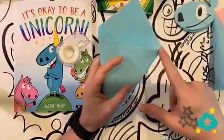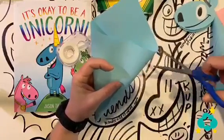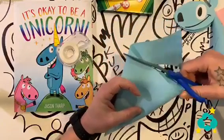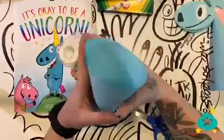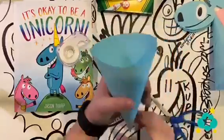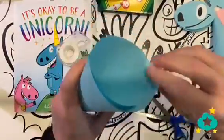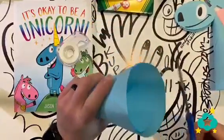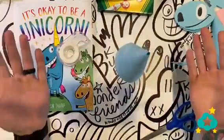With your cone, fold it down — you'll see a line. Take your scissors, be super careful, and cut right along that line to get rid of the extra piece. When you open it back up, you have a cone! If there's a little extra point, just nip it off and trim any extra chunks. Now you have your cone body.